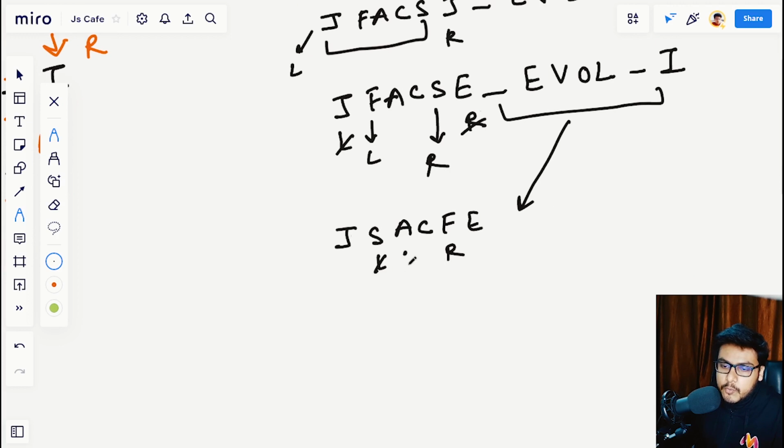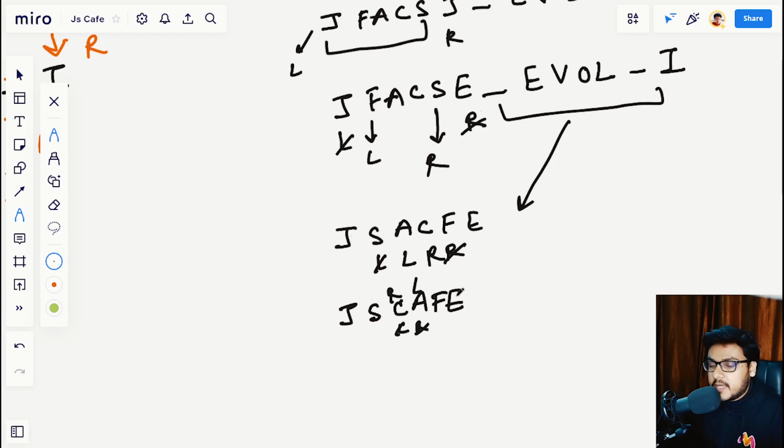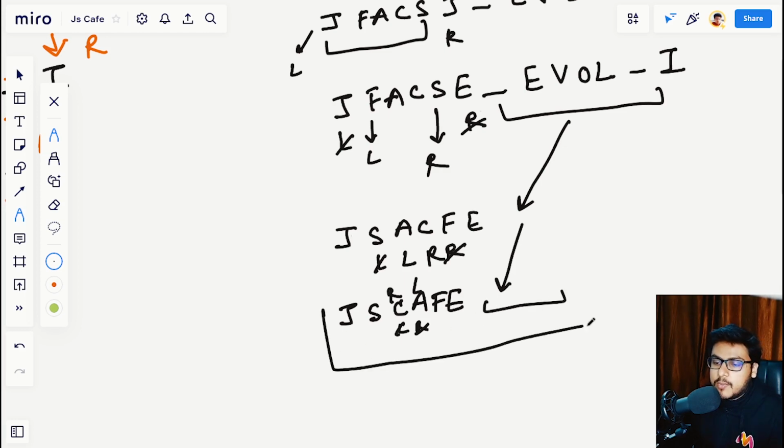We decrement the left pointer and the right pointer, and we swap these things as cafe. Here we decrement these two, R comes over here, left comes over here, they intersected each other, our loop ends, and we basically return this whole string.